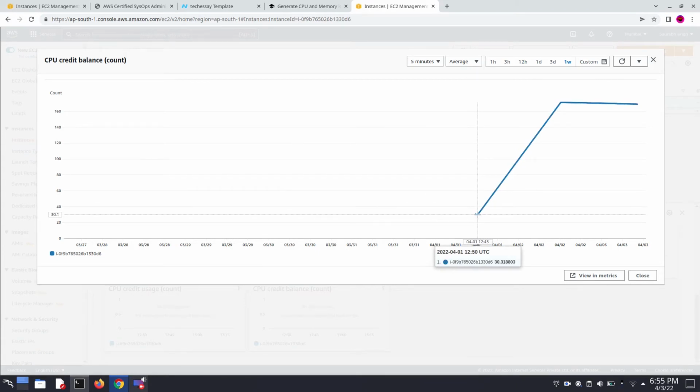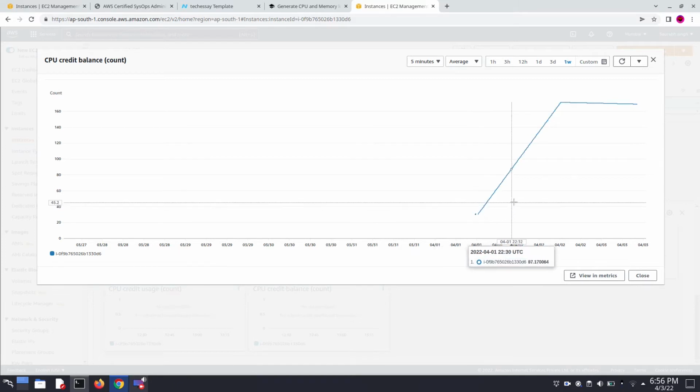So here you can see that it's showing exactly 30. Okay, so here you can also see the time and date when you launch. So when I launch my EC2 instance, there is only 30 CPU credit.